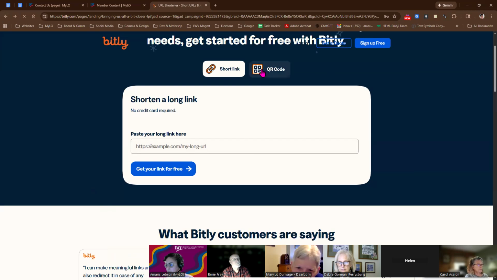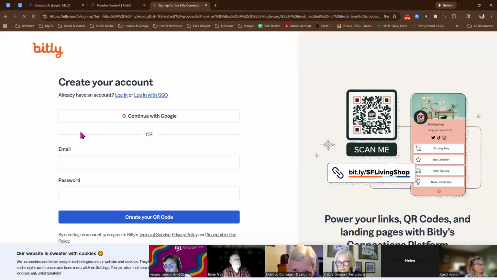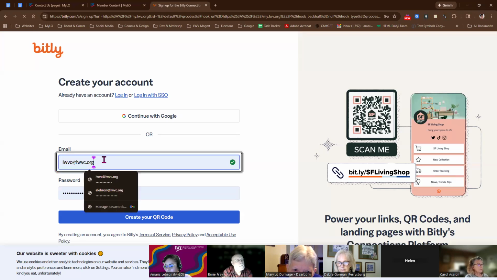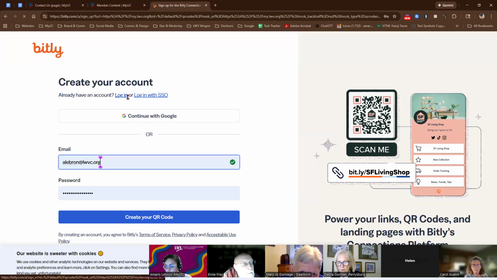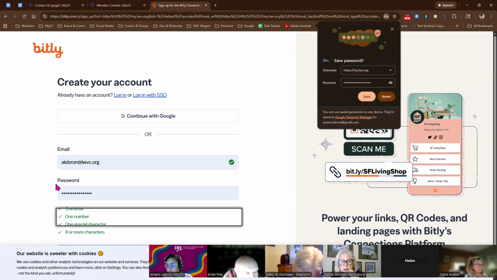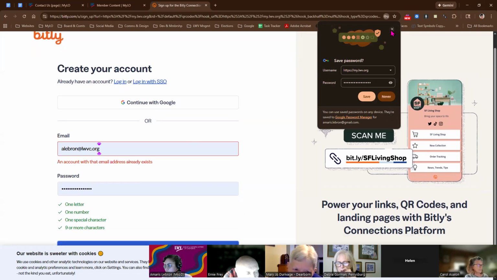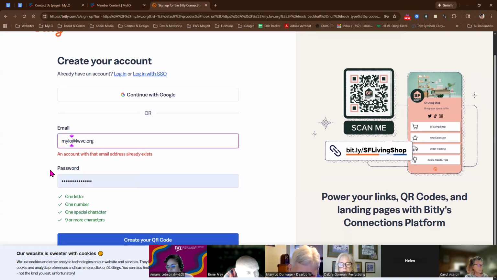I was going to go through it, but I think we could do it next time. Actually, I think my email might be a free account. If you don't already have a login, create a login either with Google or by filling in your email and password. And then when we click create account, let's see here.